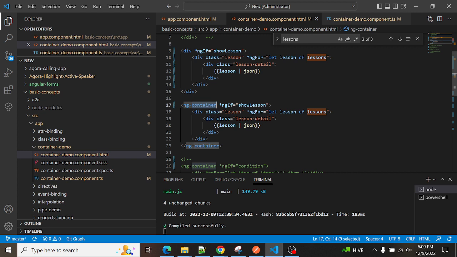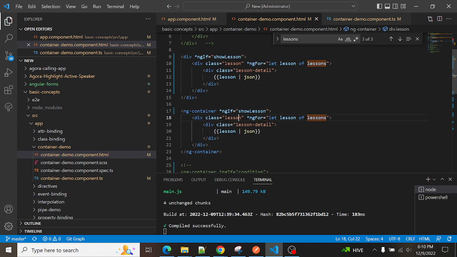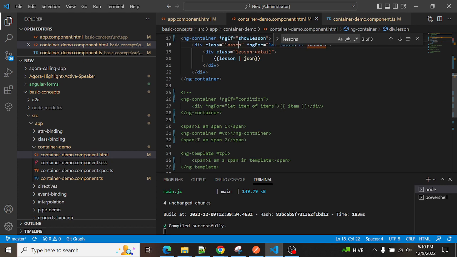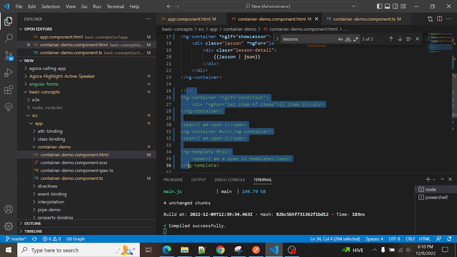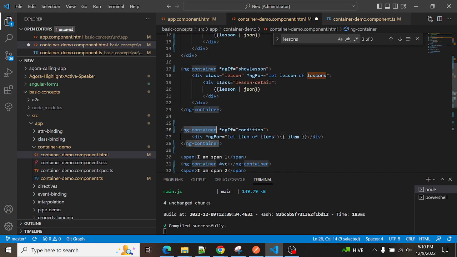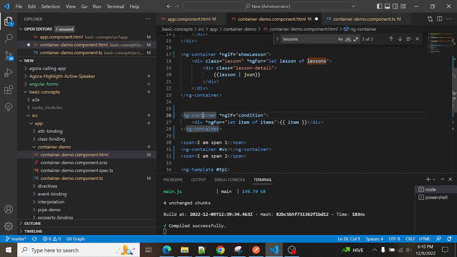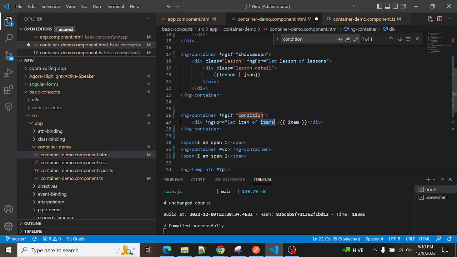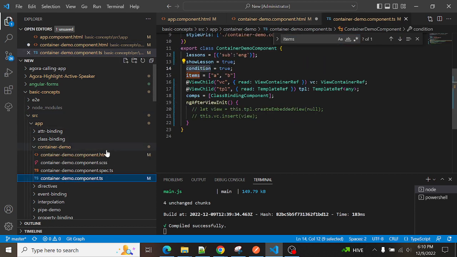So it means that in the old code, if there is any CSS written, you do not need to change that CSS. You can easily bind the data. Let's move to another example. Here we have added the condition, and here we are showing the data. It is similar to the previous one.